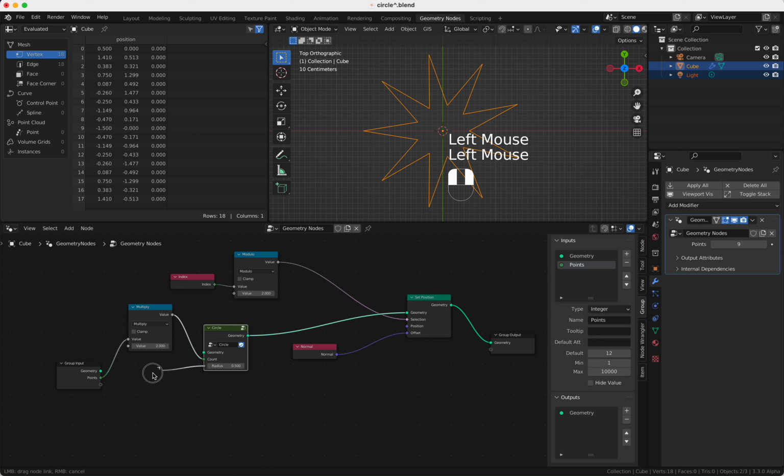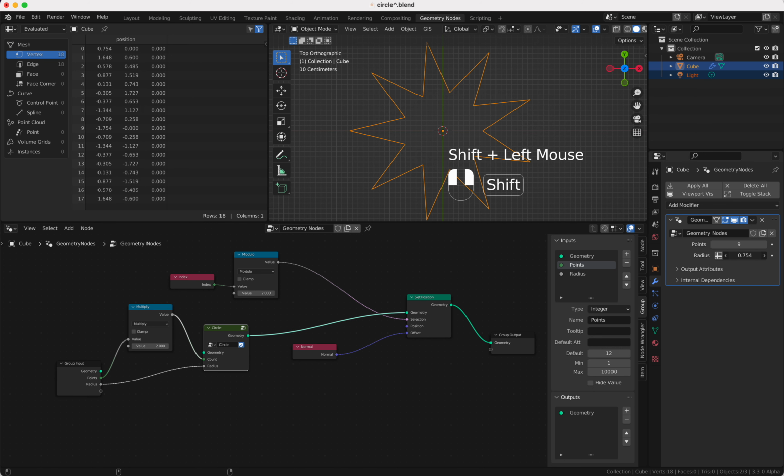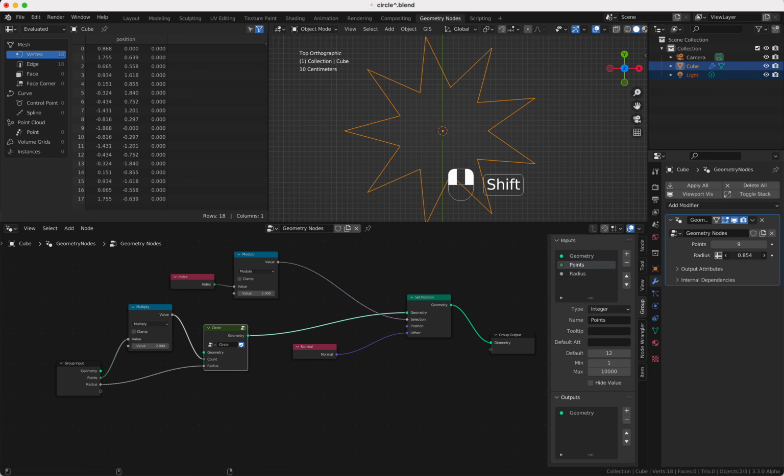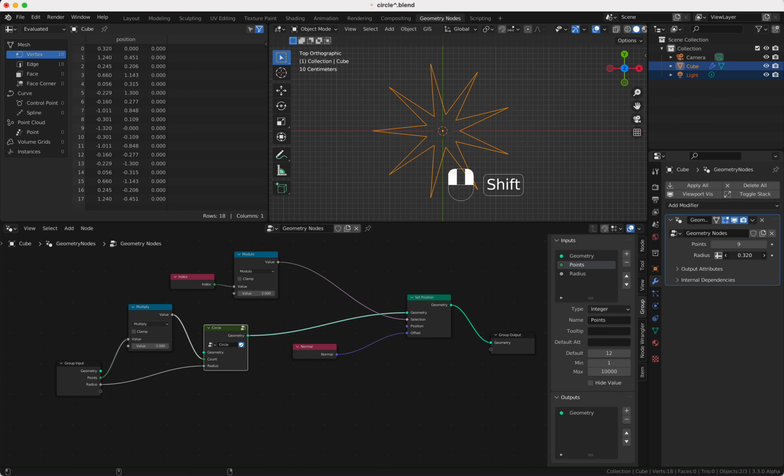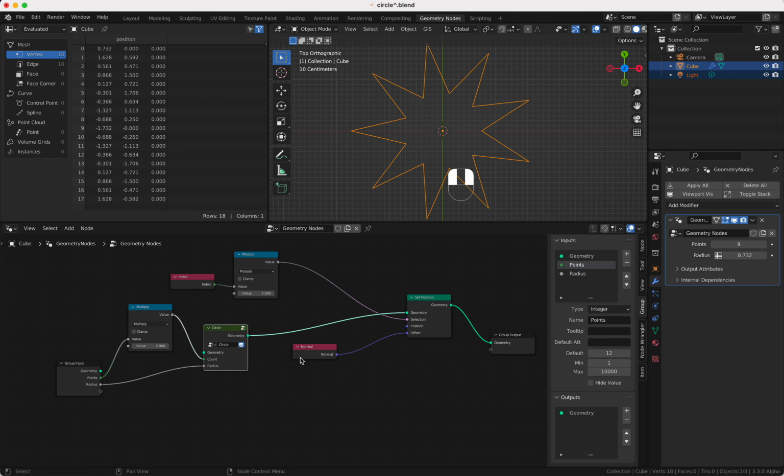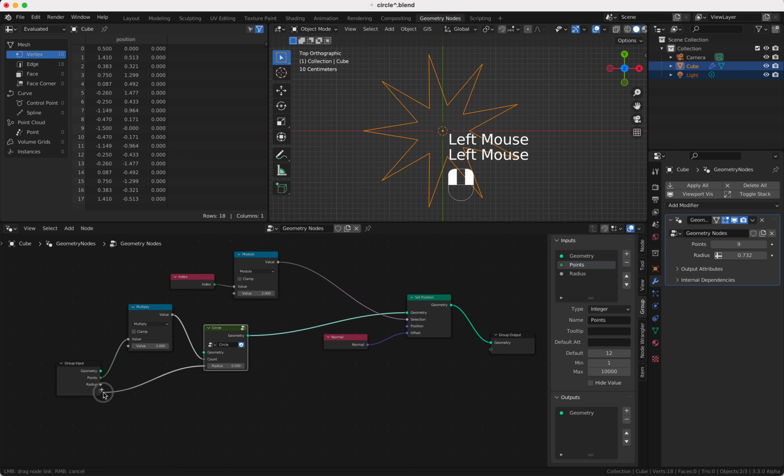And of course we want to have the radius of the star. The radius is, as you can see here, this is now both. We just want to change one value. So what we need is another radius value. So we just plug this here again.